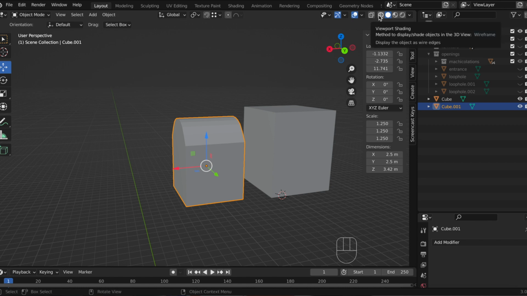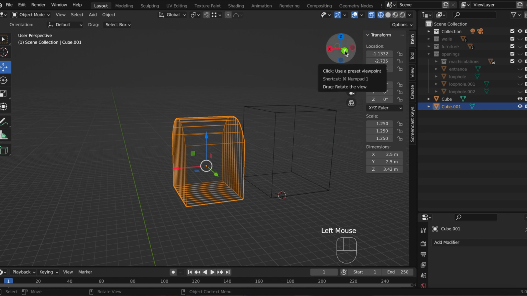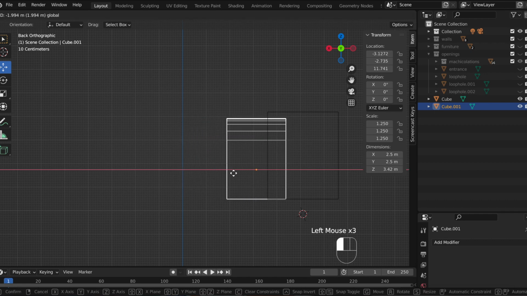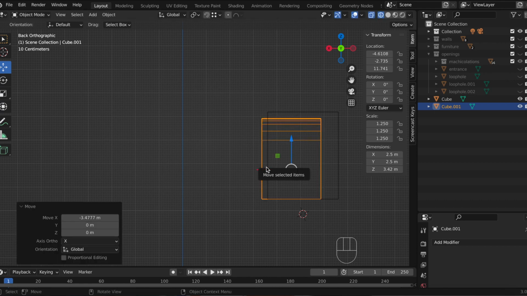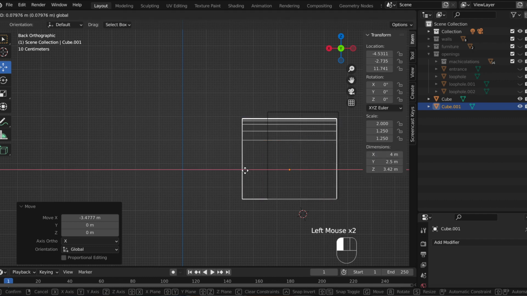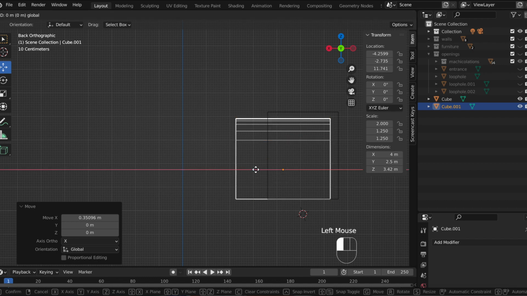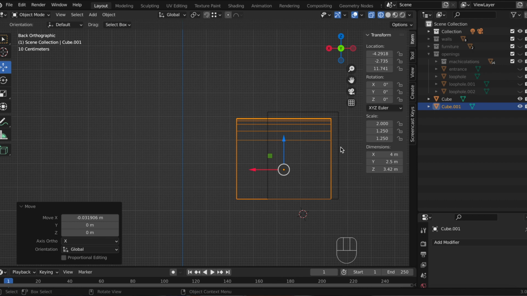In wireframe mode, in the side view along the y-axis, we insert this cube into the other. It will be convenient, however, to widen it along the x-axis, so we make it 4 meters. We leave a small space from which the small window will then be made, and we raise it 4 meters and lower it that way.